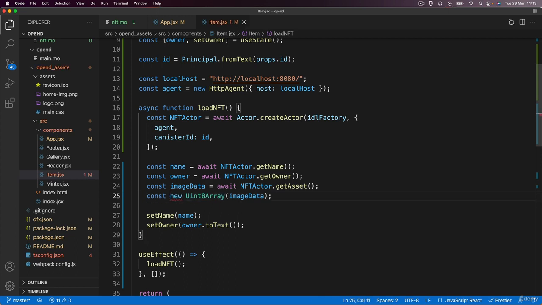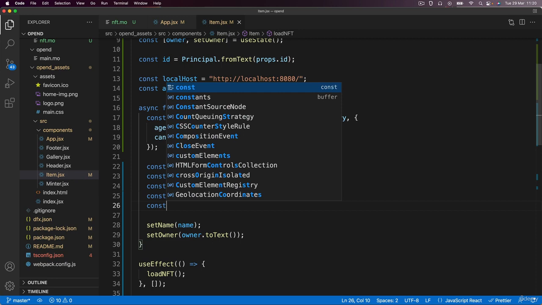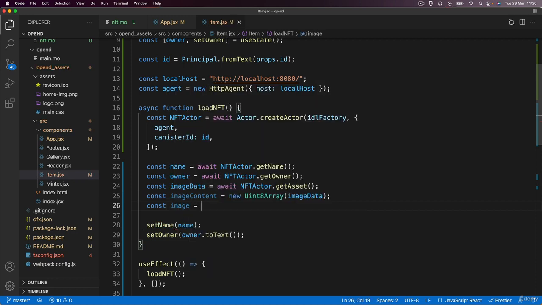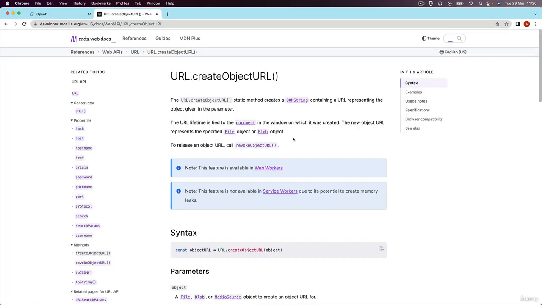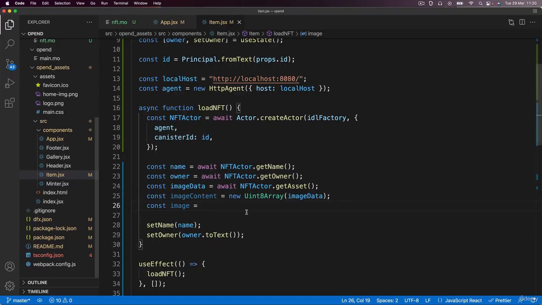So I'll save that into another constant, which I'll call imageContent. And finally, we're going to turn that image content into an actual URL. So let's create a new const, which I'll call image, and we're going to use the URL.createObjectURL in order to convert our image content into an actual object URL that can be used on the front end.